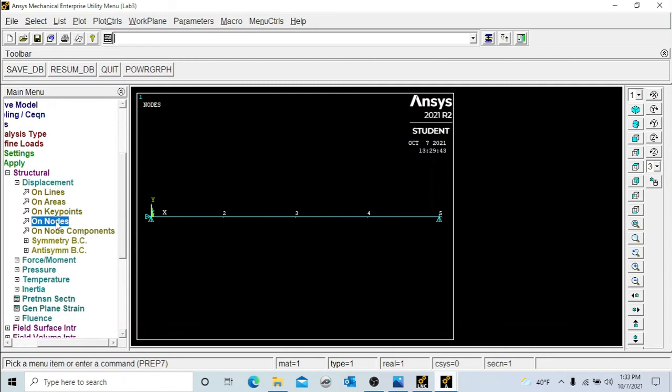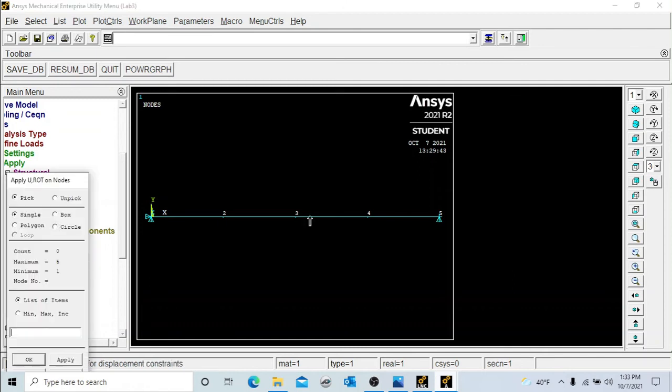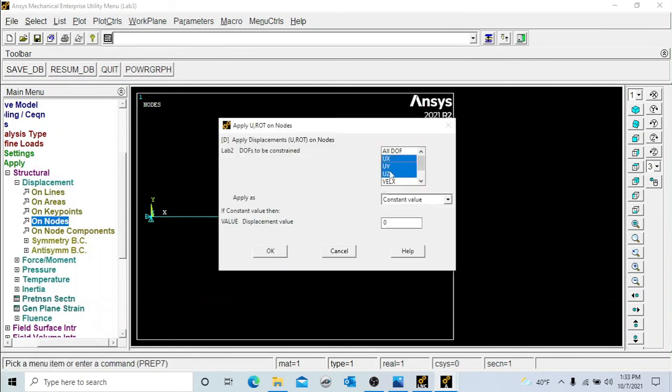displacement, nodes. Okay, but sorry, here because I have to restrict it, so I restricted uy and uz. It will not move in uy and uz, but since it has a value of 20 millimeter in x-axis, I will allow it.